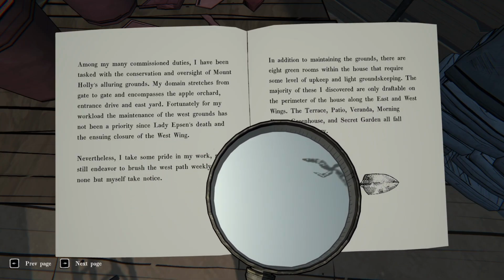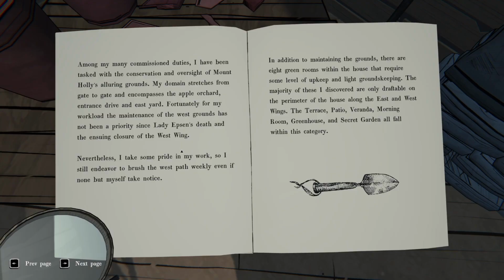Spade or a trowel. Don't see anything on it. In addition to maintaining the grounds, there are 8 green rooms within the house that require some level of upkeep and light groundskeeping. The majority of these, I discover, are only draftable on the perimeter of the house along the east and west wings. The terrace, patio, veranda, morning room, greenhouse, secret garden all fall in this category.